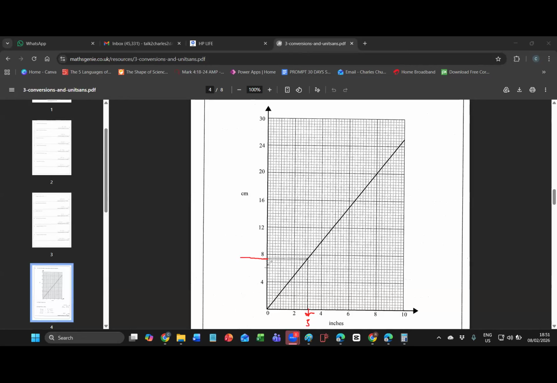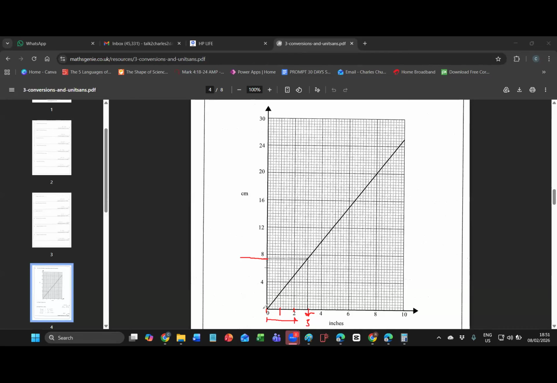Okay, let me explain what the scale is. For instance, on the x-axis, on the inches axis, did you notice that between 0 and 2 you have 2 units there? Good. Now, that 2 units is also 2 centimeters. In other words, each of these boxes from here to here is 1 centimeter. So from here to here is another 1 centimeter. So the scale on the inches axis is 1 centimeter to 1 unit. Did you get that?